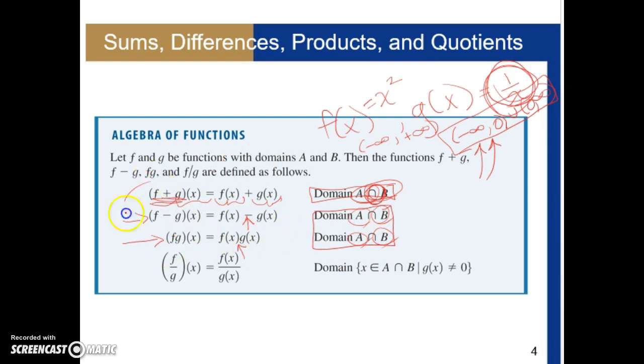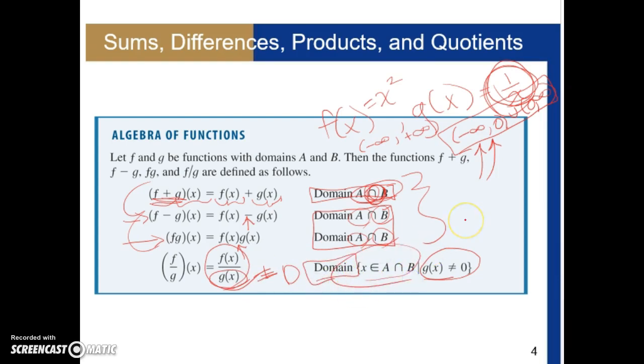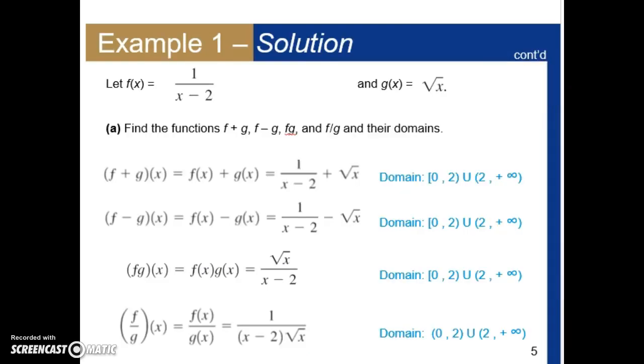So these operations are fairly straightforward. We have the same kind of idea with the quotient, or with dividing functions, except that we have to make sure that the outputs on the function that's in the denominator do not equal 0. So we have to work with this domain a little bit more than just worrying about the intersection, because this may be a well-defined function, like for instance g of x in this case might be x cubed. Well, that's a well-defined function, no problem, but as soon as I put it in the denominator of a fraction, then I do have to limit the domain because x can't equal 0, because if it did, then the whole function g of x would equal 0. So adding, subtracting, multiplying, dividing, not an issue.